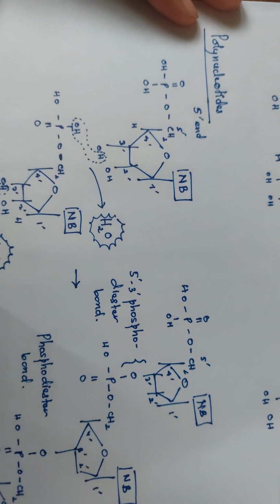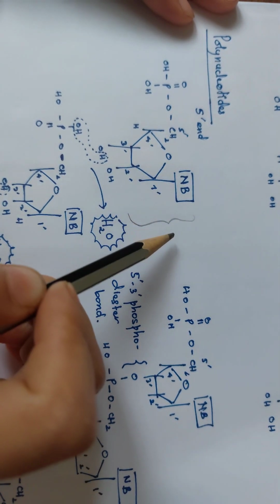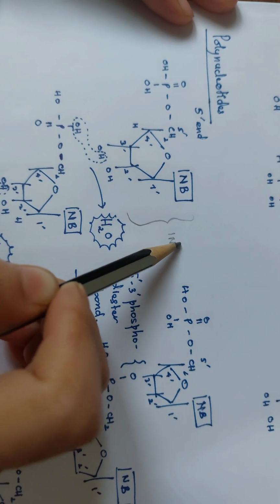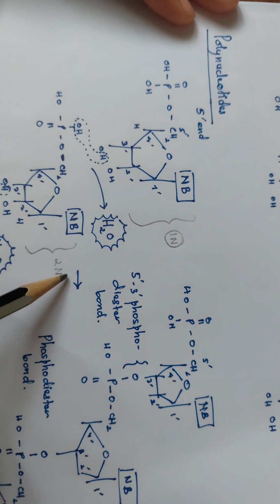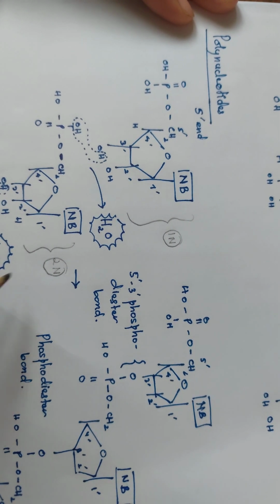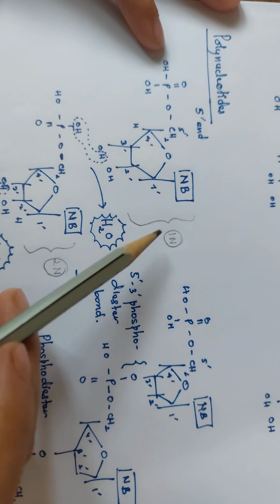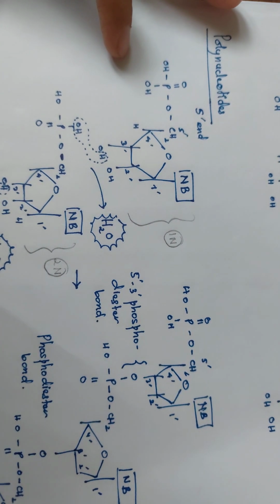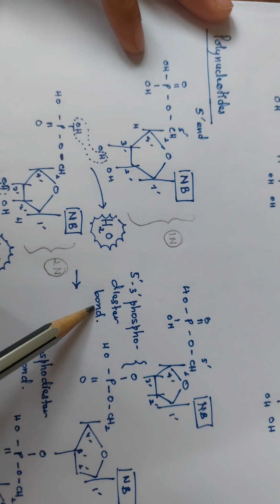So if we see here in the figure, here is one nucleotide. This complete unit is one nucleotide. Then this next unit is again another nucleotide. And then we have the third nucleotide here. So for example, these three nucleotides have to be connected to one another to form a polynucleotide. So how does one nucleotide connect to the next nucleotide and then the next? This is done with the help of a phosphodiester bond.